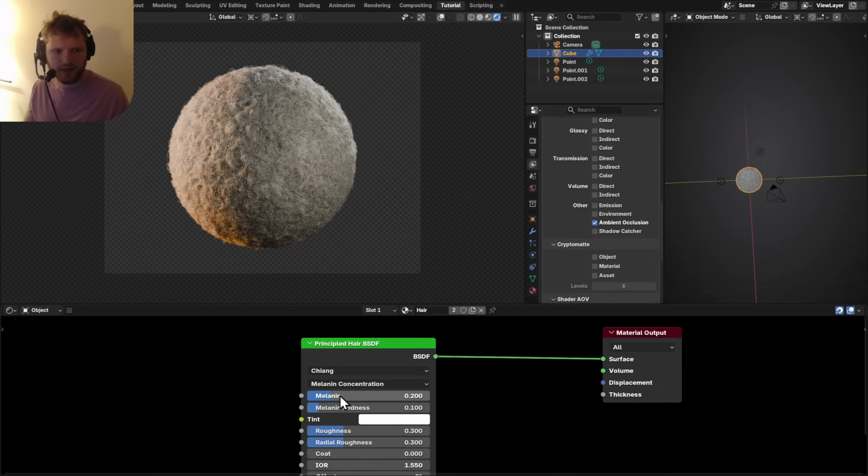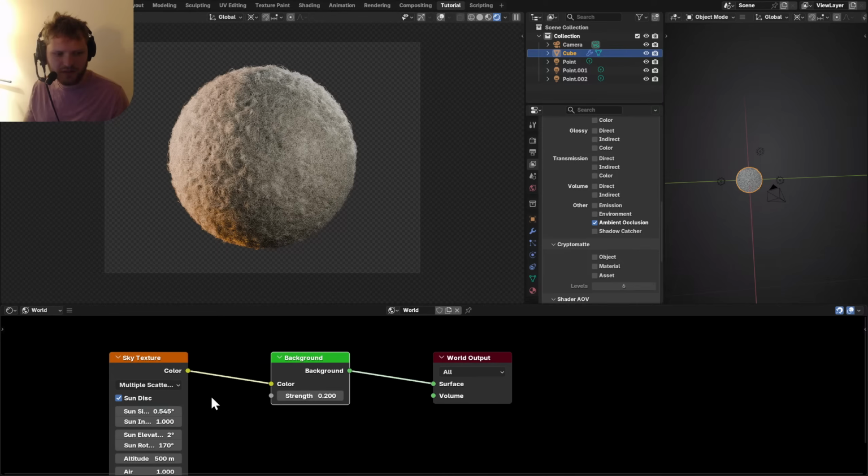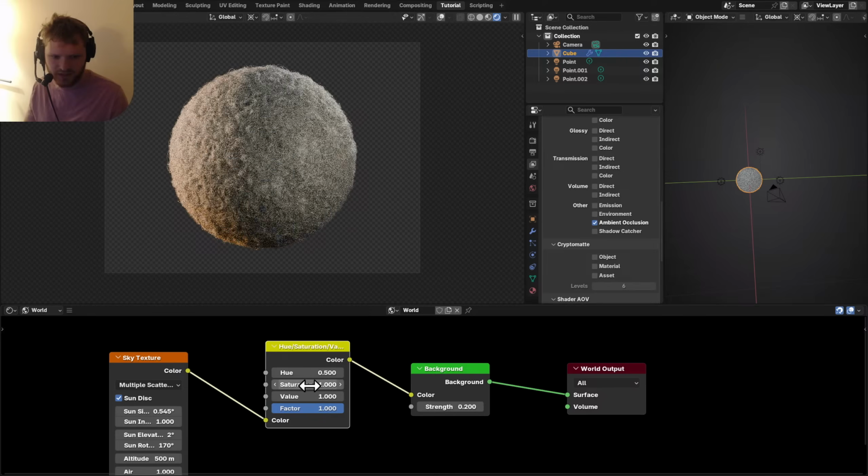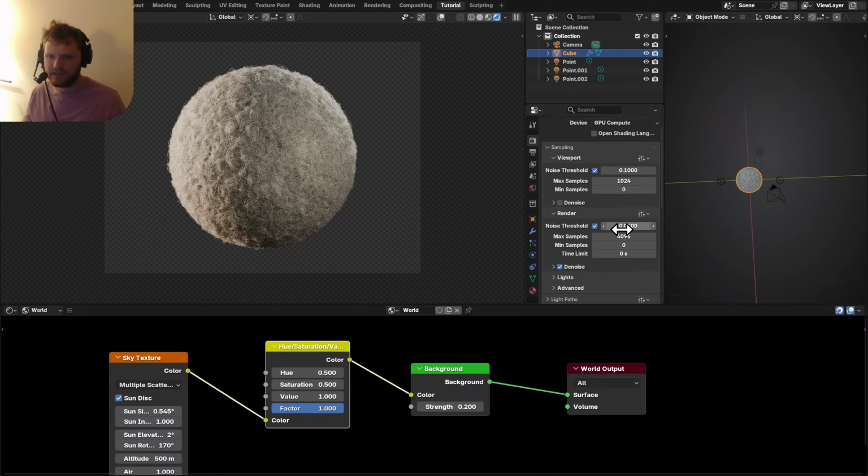I could see that. But now the world's a little too, the red is nice, but it's a little too intense. So I'm actually going to desaturate it. So this is 0, this is 1, and this is 0.5. Subtle, but nice. Okay, let's do a render and see what we can do with this.